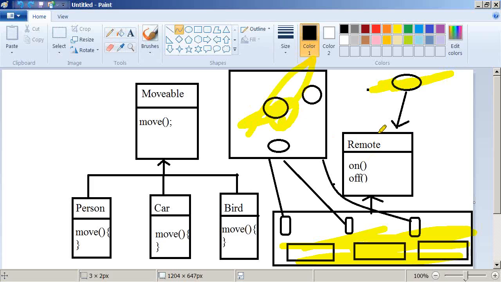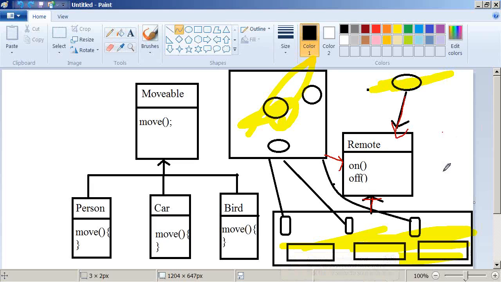Nowhere is each group connected to each other, but still they can interact with each other. How can they interact? By using a simple interface called a remote controller. All are connected to each other through this interface.